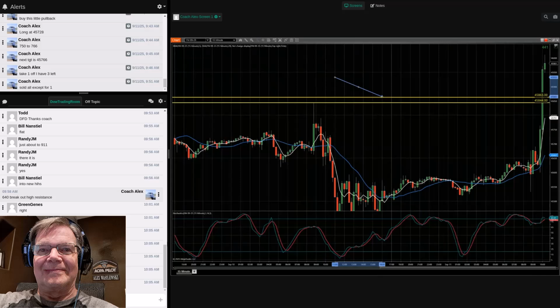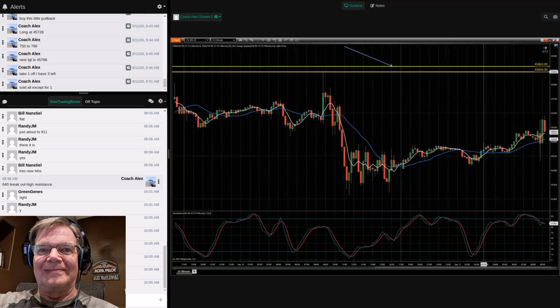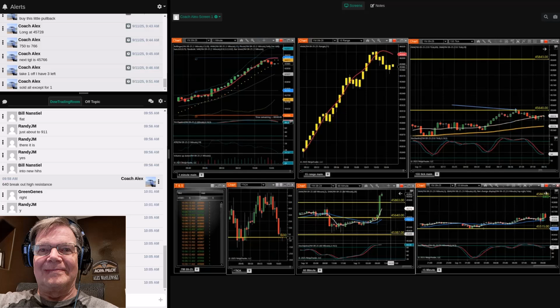And now it works just the opposite on the downside. If the market broke support, where was your support? I also was planning on a downside breakout. I'm not stupid. If we broke 515, remember down here 510. Good job, Bill. If we broke 515, well, then where would our downside target have been? 387, right? If we broke this low and that support, there was our downside target. So it's good to have the targets in advance, not during your trade. Don't do any analyzing during the trade.